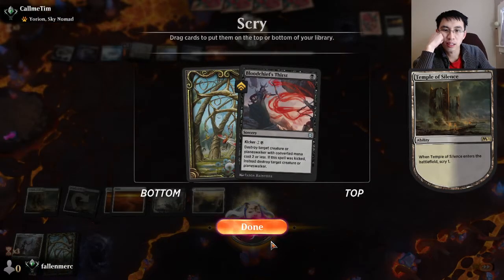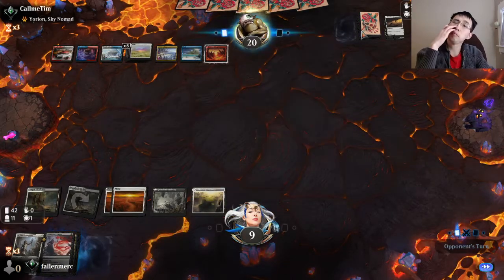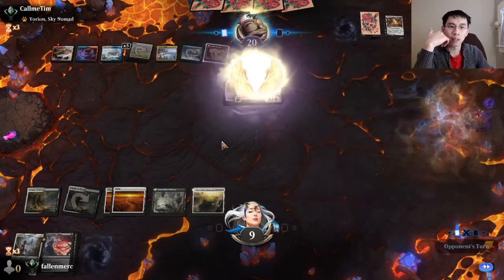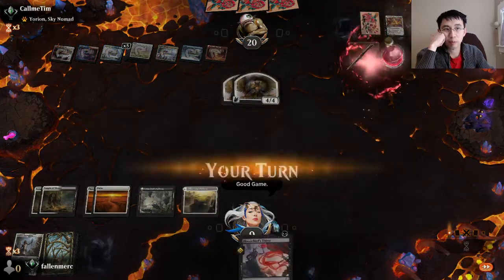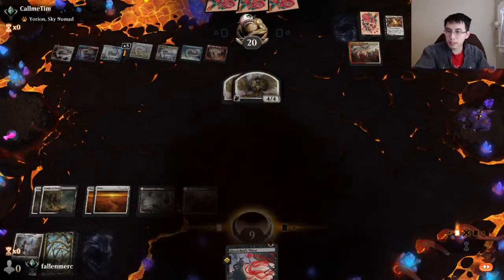Bloodchief's Thirst. Alright, sure, why not? Let's stall out this game. Our opponent probably has another Dream Trawler in his hand. If he has a Dream Trawler, Amira's Call, and I think that's the end of the game, yep. Sad days.